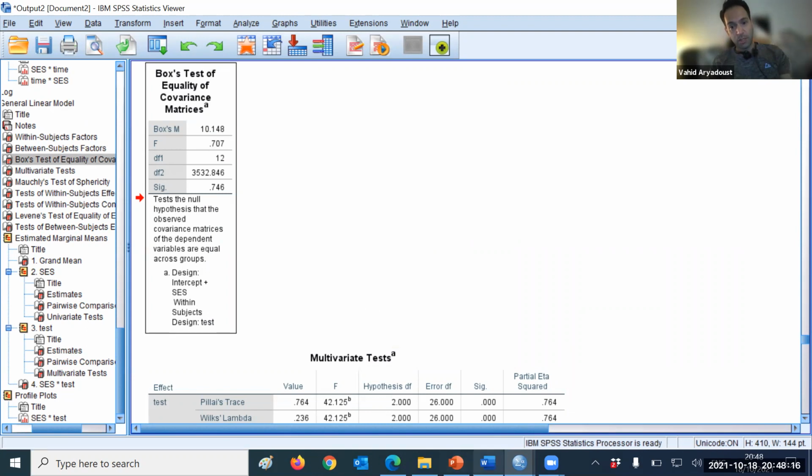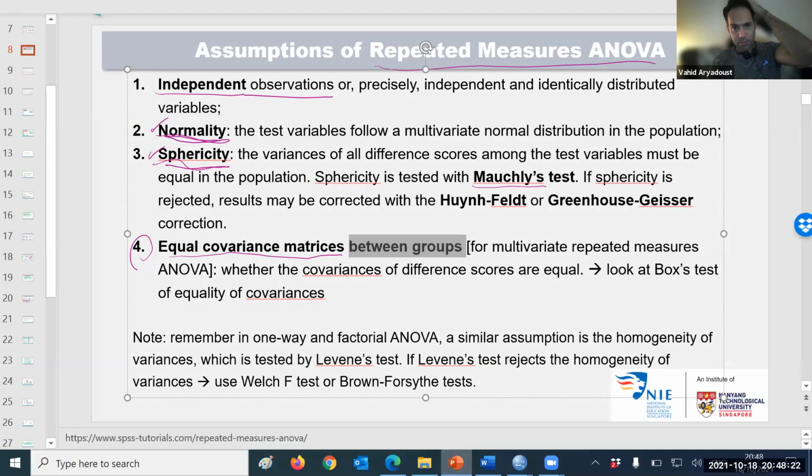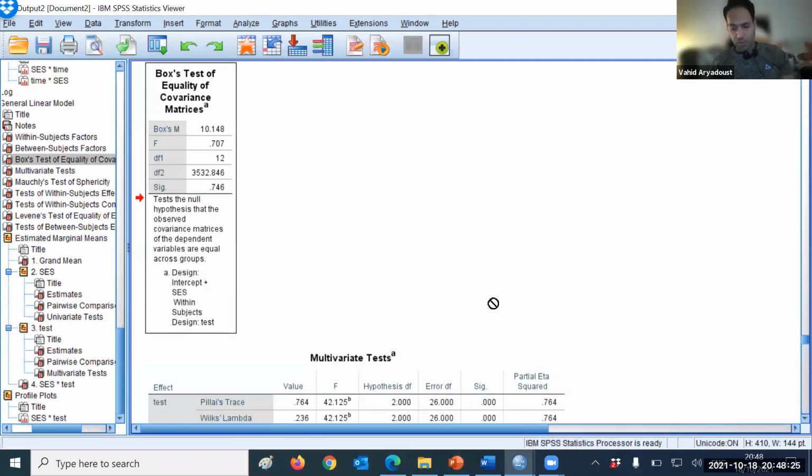How should we examine this? It's like the usual analysis. We should look for the p-value in the first place. If the p-value is smaller than 0.05, just like Mauchly's test, it's violated. If it's larger, it's good news. So this is good news now. Okay, so you can say the Box's M, the name of the person who created it, test of equality of covariance matrices showed that this assumption was met or was established, and provide the p-value.